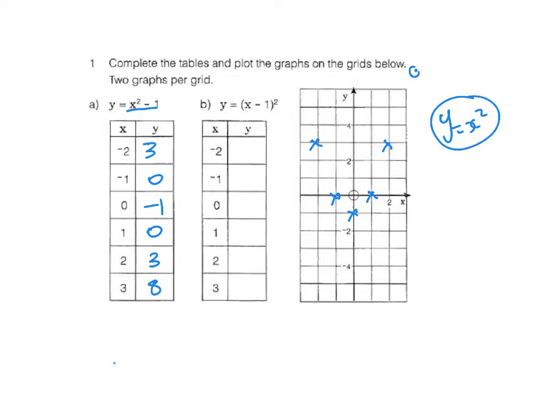Some people say, what if I've run out of graph to do it? Don't do it. Just use the few points that you have. Remember, it only takes 2 points to do a straight line. And it actually only takes 3 points, as long as you've got the right ones, to show a curve, as long as you incorporate somewhere the main turning point.